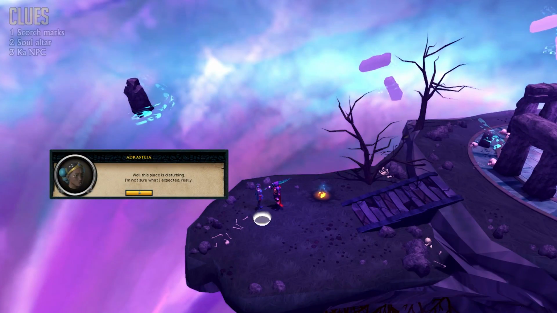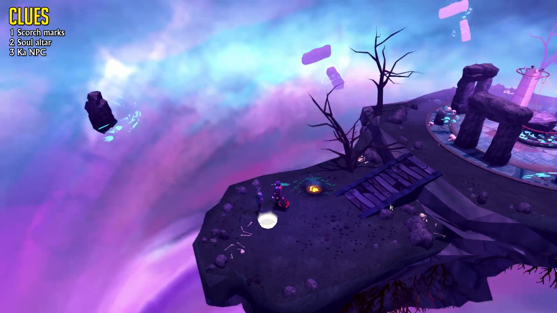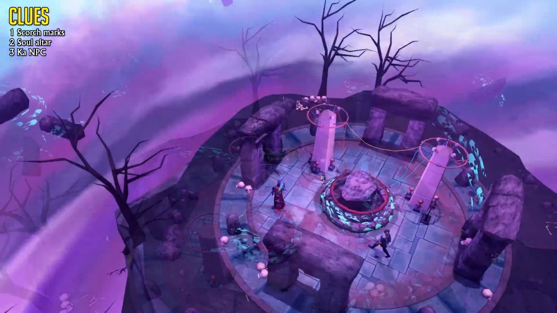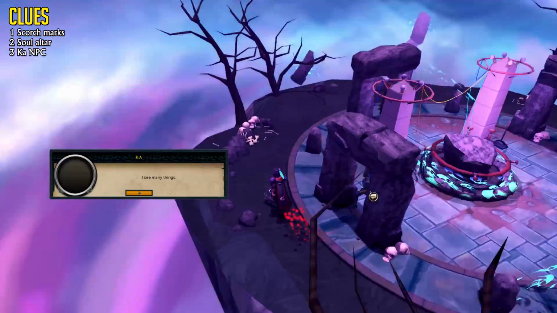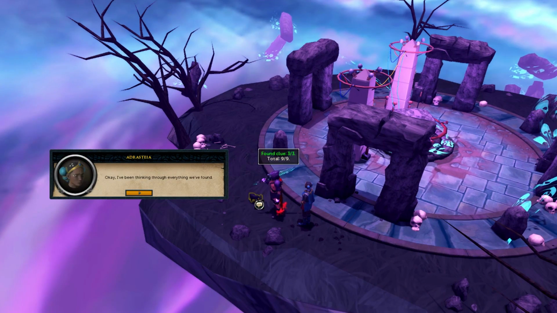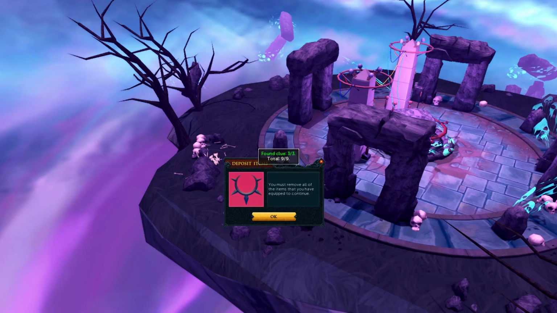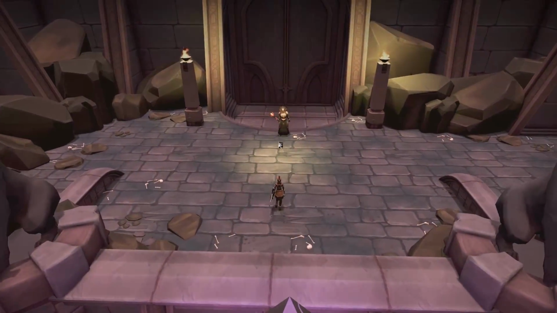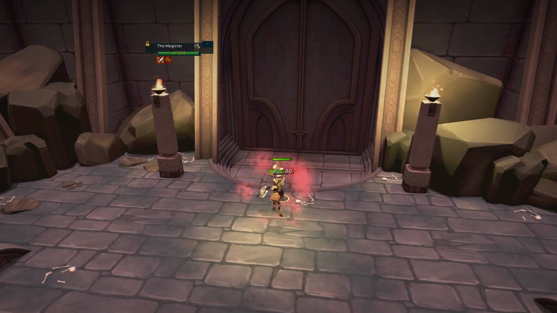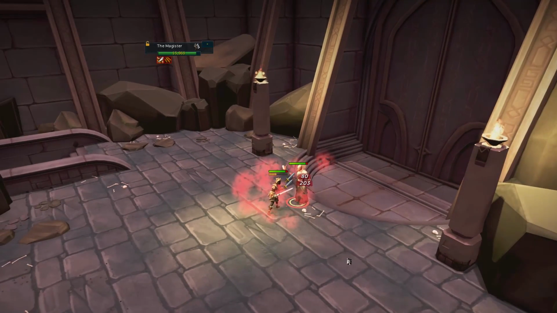Once at the Soul Altar, search the Scorch Mark for the first clue, the Soul Altar itself for the second clue, and finally the cat NPC walking around as the third clue. Next, you're going to need to de-equip everything you're wearing to fight the Magister. Simply talk to the Magister and then proceed to attack him. Use abilities as best you can, and yes, you can use defenses as you do have a shield.